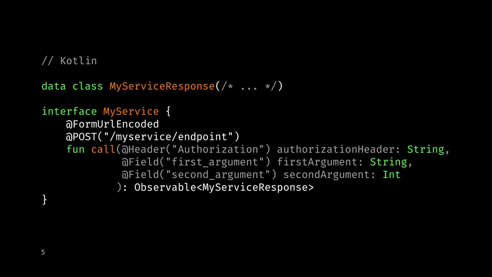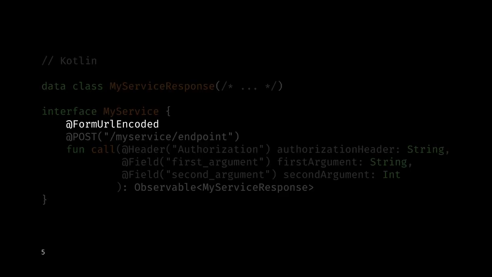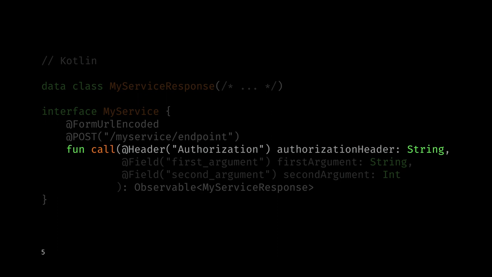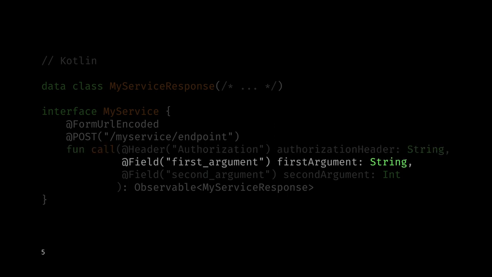So this code implements a service, and this service performs a network call. And as we can see, the function that will trigger a network call is annotated with a lot of things. For instance, there is this @form_url_encoded annotation that tells how the payload must be encoded. There is @post that says which HTTP method should be used along with the path to the endpoint that we are querying. Then the function itself takes arguments, and these arguments are annotated. One is annotated by something that says it's a header, and it gives the key to encode the header. And then there are arguments which are annotated to say that they are fields, and there is also the key to be used in order to encode them inside the payload of the request.